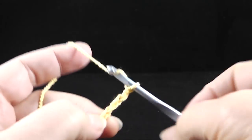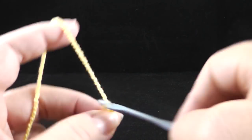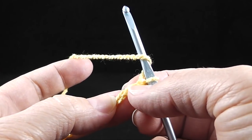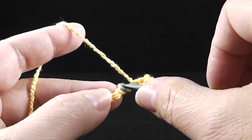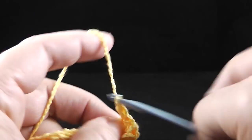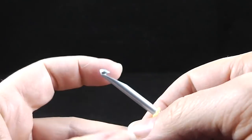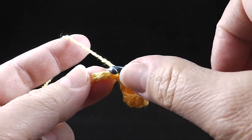As you're working with this yarn, be sure that you try to work as normally as you can. It is very stretchy, so you don't want to work really tightly — just crochet as you normally would. Now that I have finished chaining those 18 chains, I'm going to start row one by working a double crochet in the third chain from the hook. I'm working along the side of one of the chains, not in the back bump — if you prefer to use the back bump, that's up to you, but it's not a requirement.